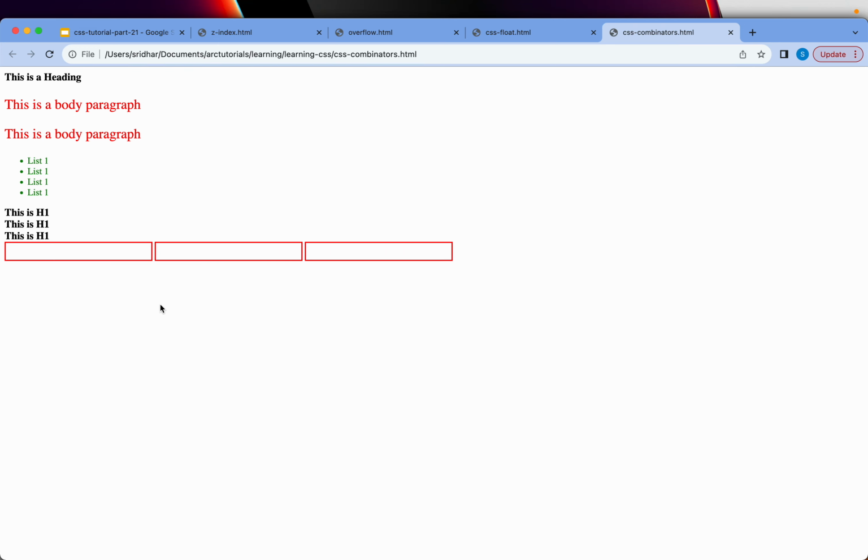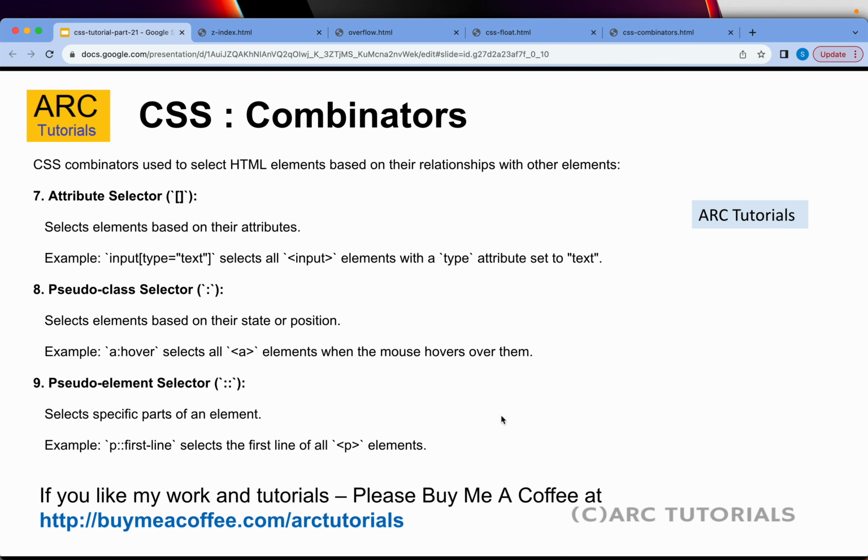Okay, it's pretty common, all of this, when you design a framework or an internal common style sheet that you want to use. The next is the pseudo class selector. Okay, pseudo class I'll cover in the next one. Pseudo elements also I'll cover as we progress. I have a dedicated episode for you, but just know that these are also a type of combinators to select an element based on their state or position.